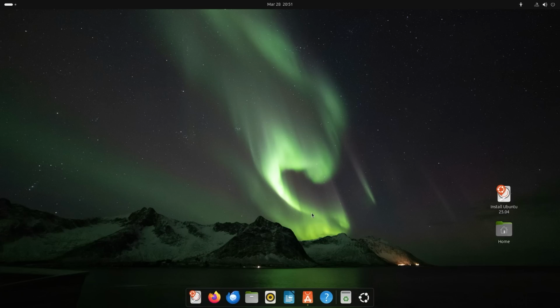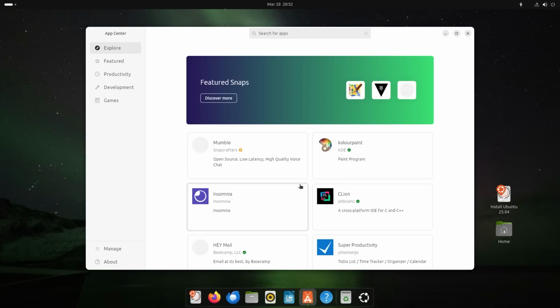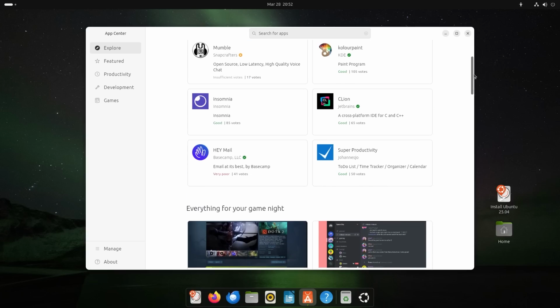So this is the app center for Ubuntu, and I really, really love it. I know a lot of you guys hate snaps, but the app center design in general, I think it is absolutely fantastic. But my favorite is still GNOME Software Center. I am not going to change that decision today or tomorrow until and unless I see a better software center. On opening App Center, you do get a beautiful screen greeted with featured snaps: Mumble, Color Paint, Insomnia. Insomnia is pretty good, by the way. It's used by developers if you know about it.